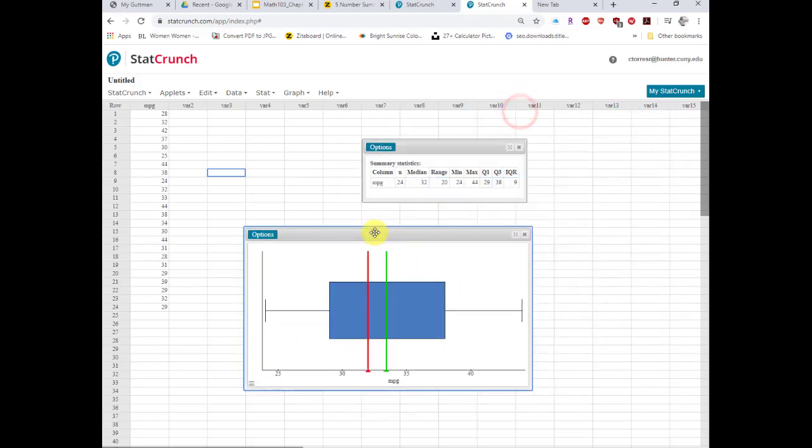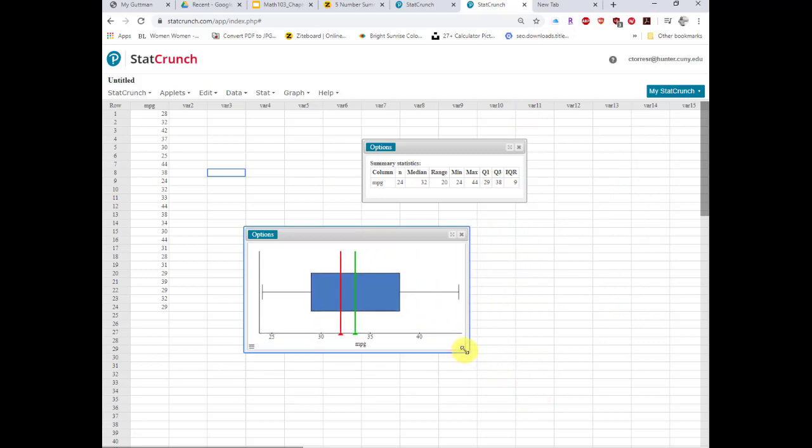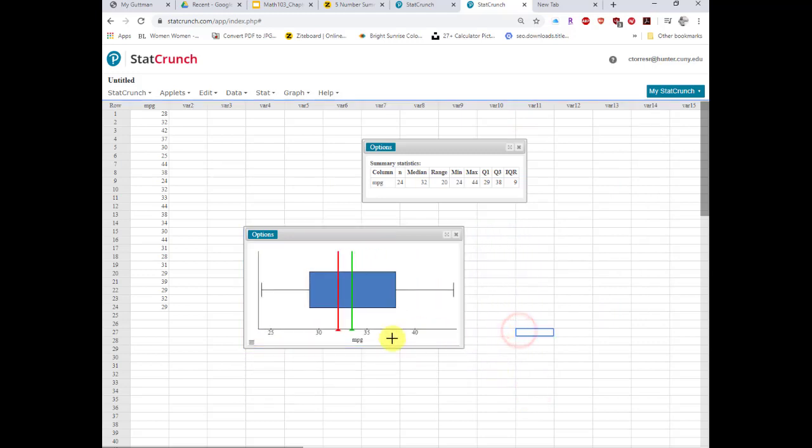And I can kind of play with the size just by seeing how these little arrows can play with the size, and it's really nice because it also puts down the title right here, which you should always do. So in this case right here, we can see that the median, which is 32, is not in the center of the box. Okay, we can see that the whiskers are approximately equal length. It looks like this right whisker is a little bit longer.